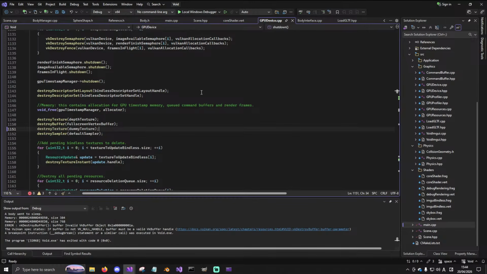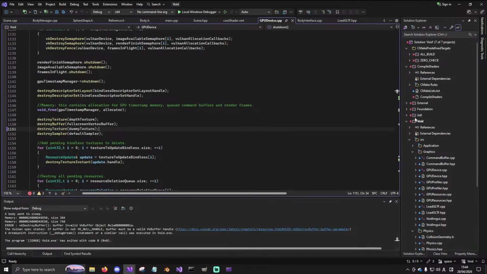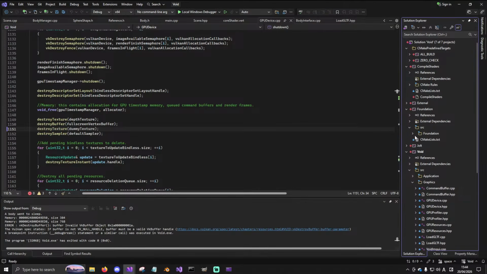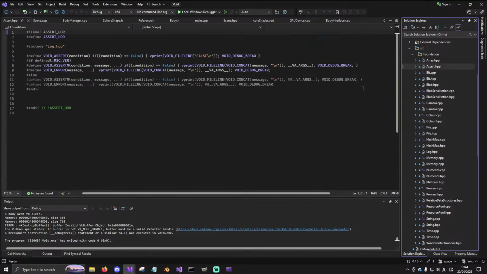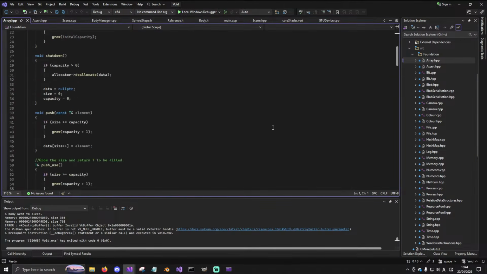Reinventing Unreal's TArray from first principles. I don't even know Unreal's, but basically I have. You can see that in the foundation stuff, like array. I won't go into it too much, but it's not that complicated. It's really basic.